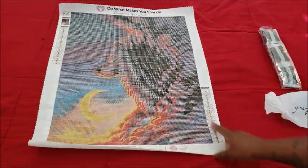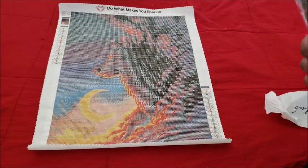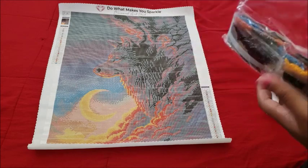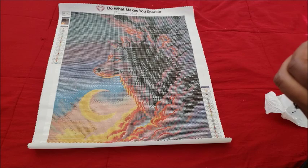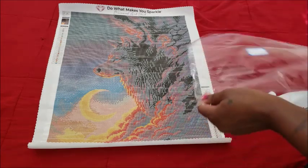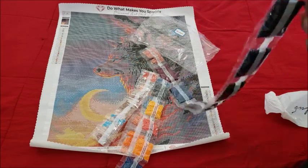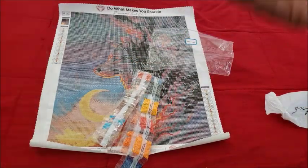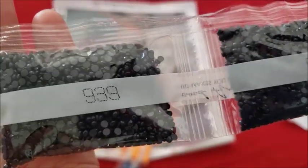I'm really hoping the moon is what has the ABs. No crinkle warning — deal with it, love it, embrace it. I have children and I can't even hear this half the time because my children are louder than that, even in their sleep. Let's look at these colors — there's going to be a ton of 939s because it's a sky, and you guys know I love the sky.